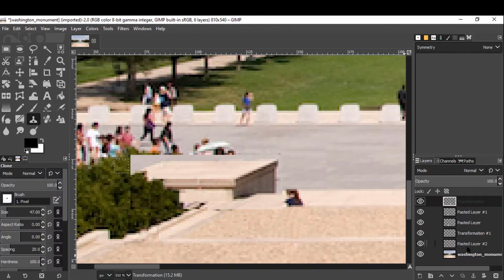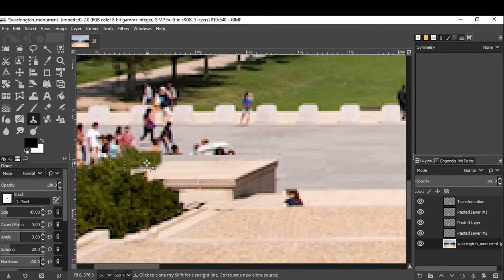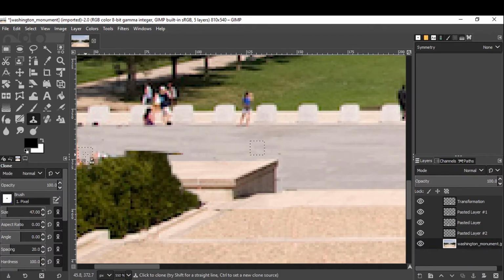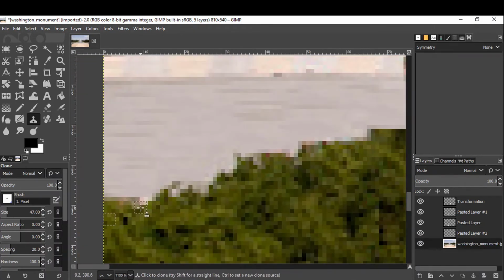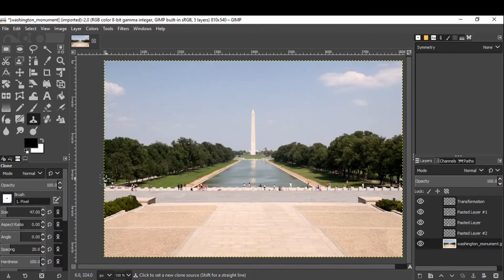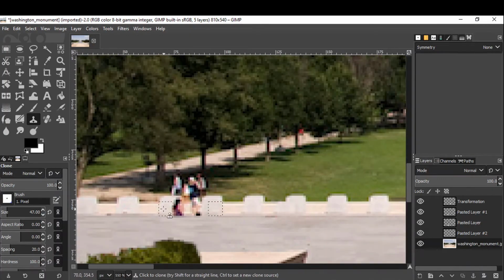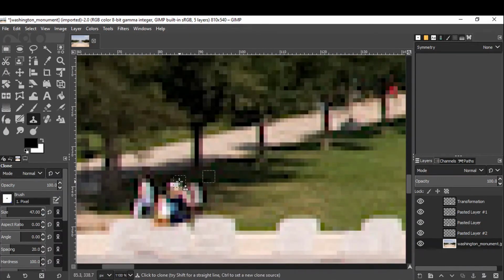And now I'm just going to clean it up a little bit with the stamp. But the thing is, you just have to be smart about it and use what's already in the picture. And here I am, just speeding up the footage a bit. I'm going to clean it up pretty quick. And it's quite simple, really. It takes a bit of time, and you do have to zoom in and pixel peep.